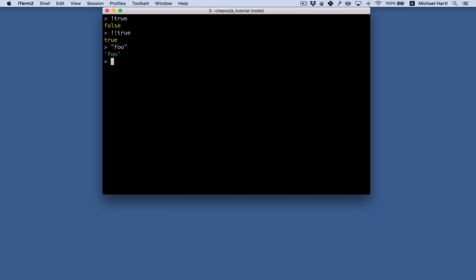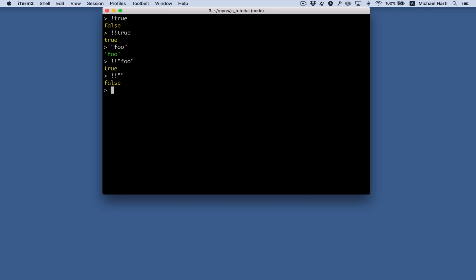But if I just do this, well, it's just foo. So in order to force JavaScript to evaluate this as a Boolean, and in particular to tell me what's the truth value of the string foo, I can say bang bang. And this lets us determine the truth value of things that we might suspect could be false. So for example, in many languages, the empty string is considered to be false. What about JavaScript? Yep. So this is the kind of thing that varies from language to language.